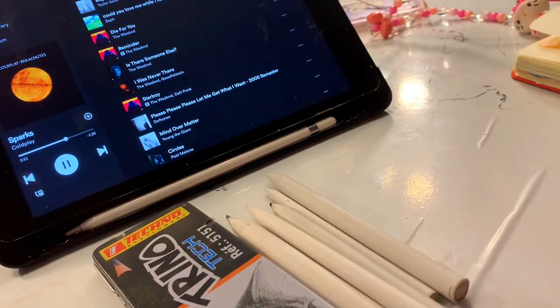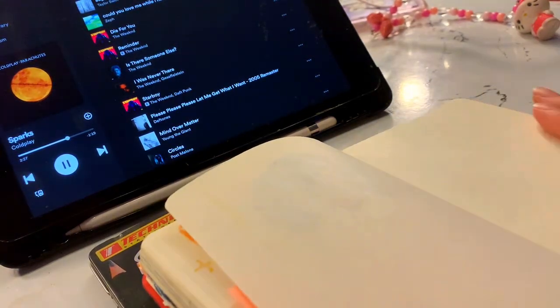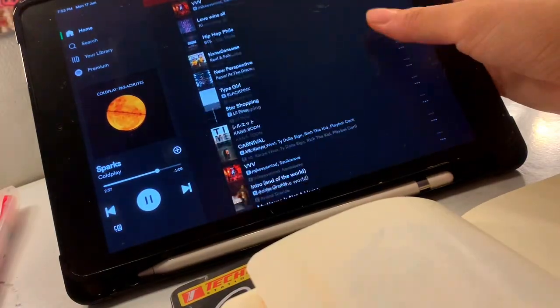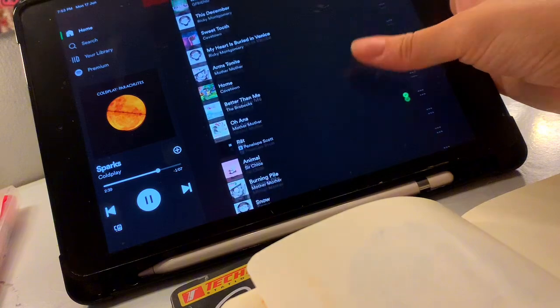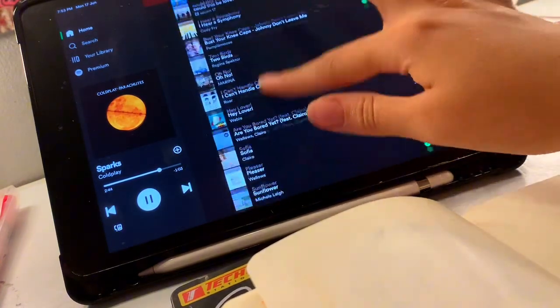I decided to fill a spread of my sketchbook with you. By the way, I got this tiny sketchbook from AliExpress. It's so practical and aesthetically pleasing to draw on. Of course, we have to set the mood with Conan Gray music before we start drawing.